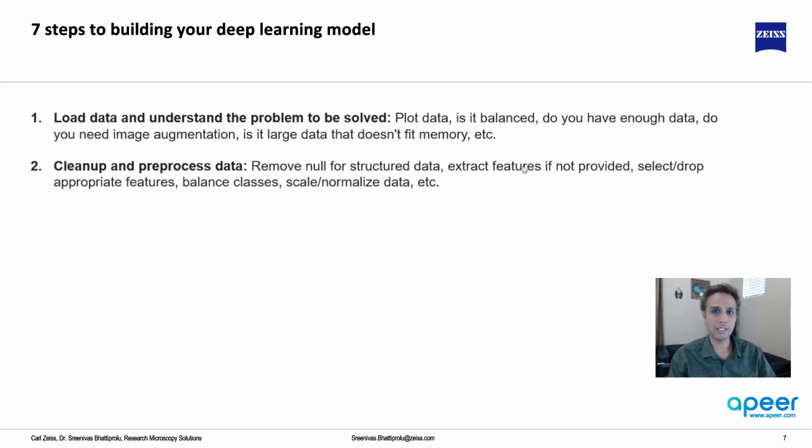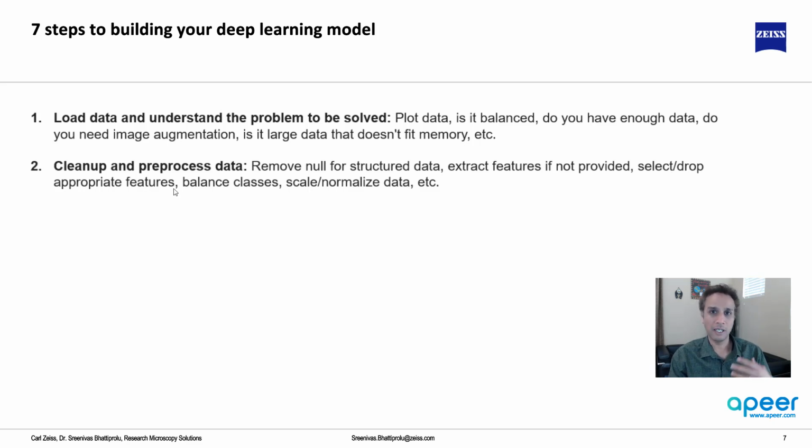So that's a separate field by itself called feature engineering. Typically for image analysis, we don't need to do much of any of that, so relax. But this is another step that you may have to think about depending on the problem you're trying to solve. Select or drop appropriate features.